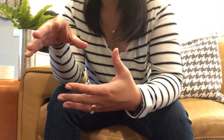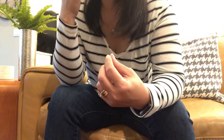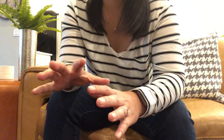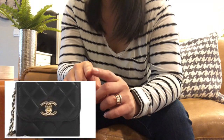With $2,500 left, I want to spend it on a Chanel bag because Chanel is just so classic, luxurious, and beautiful. Louis Vuitton is very practical, Dior is beautiful, but Chanel holds a special place for me. With $2,500, there's not much you can get bag-wise, but the Chanel Wallet on Chain goes for exactly $2,500, and I feel like that would satisfy my Chanel craving. I think I would be totally happy with that in my collection.